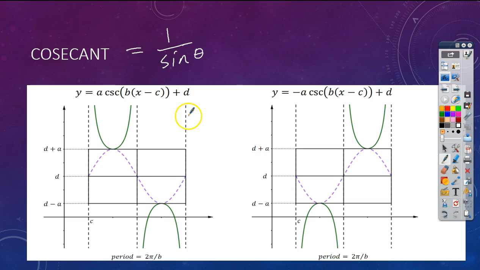These dashed lines right here, this one and that one, are all asymptotes. It just keeps repeating itself, and this is how you draw it. You'd still have the same C comma D that you have always been doing. You keep adding the A, subtract the A. Your period is still 2 pi over B, still the same. You draw your sine curve like normal.